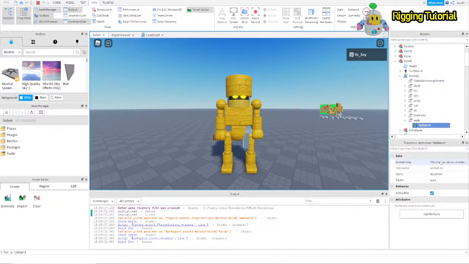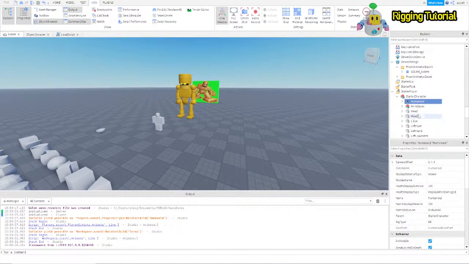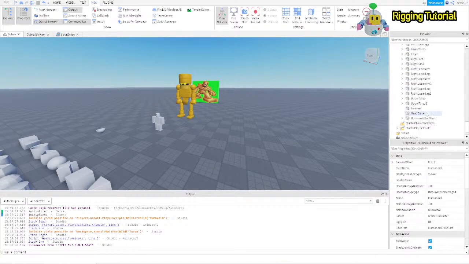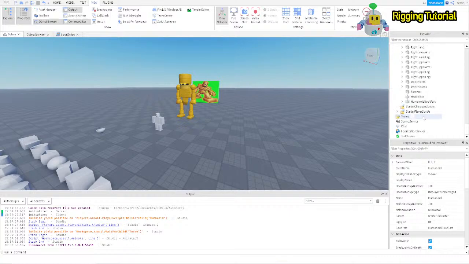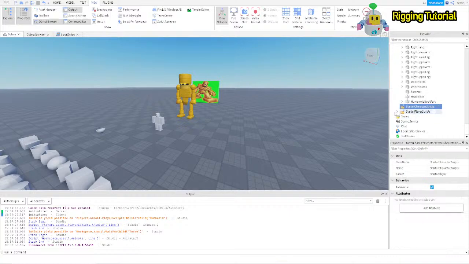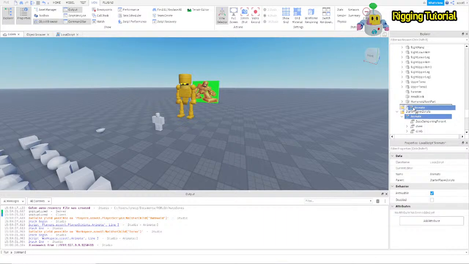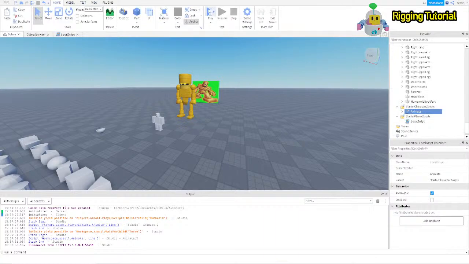So we have the animations over there, but we need to load this in another file. Okay, so StarterPlayer, StarterCharacter, animate. Okay, I see. So the script is not in StarterPlayerScripts, it's in StarterCharacterScripts, sorry.